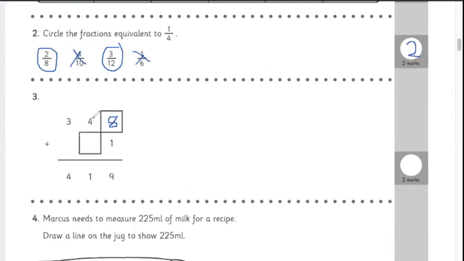Okay, so this next one, 4 plus something equals 1. Now that doesn't make any sense. So what we have to know is that this isn't going to be 1, this is actually going to be 11. And we're going to be carrying a 1 over because we know that 3 plus nothing isn't 4. So we have to have a 1 to add on here. So it's actually 4 plus something equals 11. 4 plus 7 equals 11. So the missing digits are 7 and 8. For each digit you got correct, give yourself a mark.